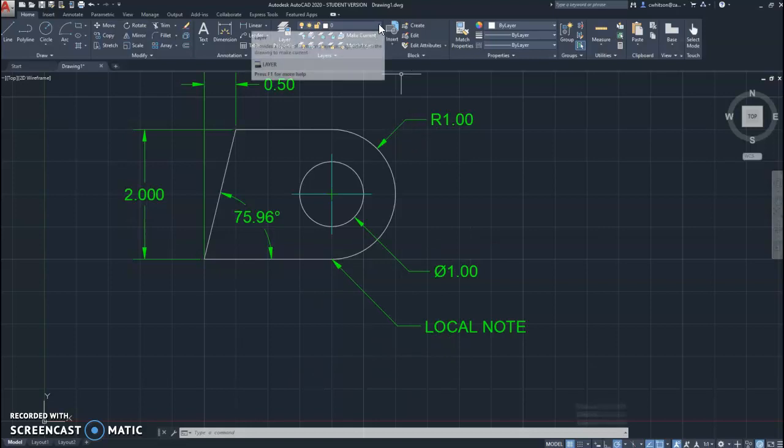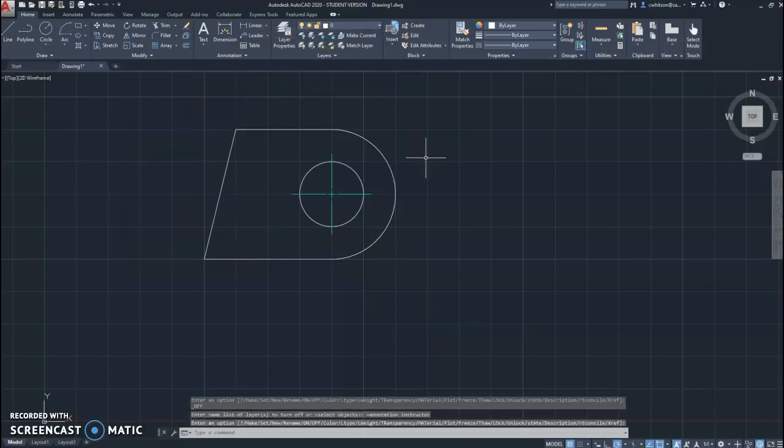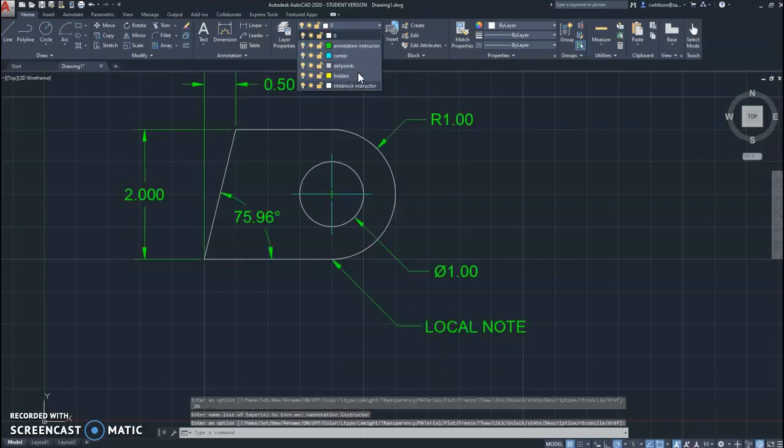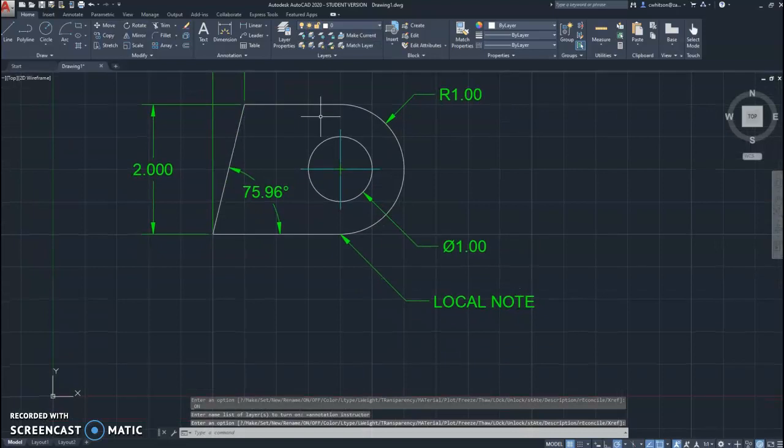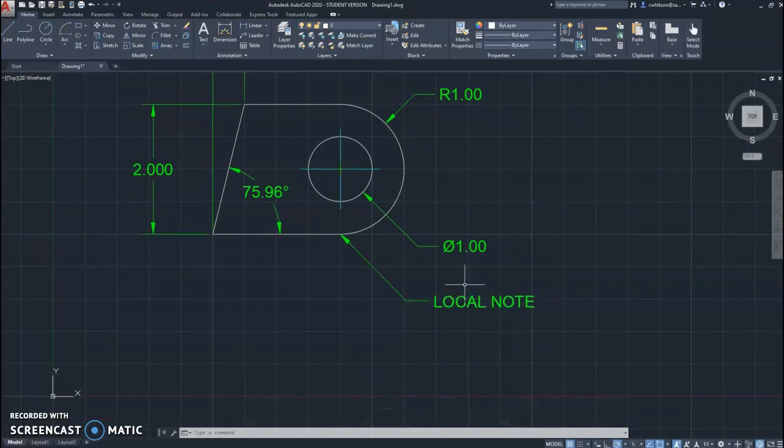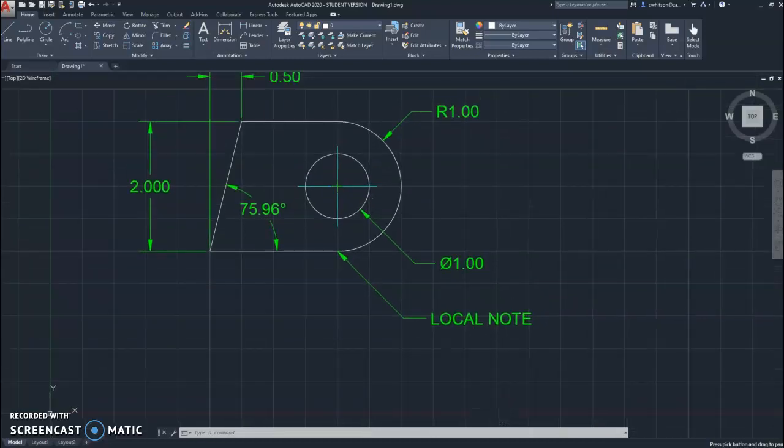And of course one of the benefits to placing things like this on their own separate layer is that if you ever want to turn them off, you can, and then you can turn the layer back on to bring it back. So making a multi-leader, and it's called a multi-leader because the thing that's attached to it is multi-line text, is fairly easy.